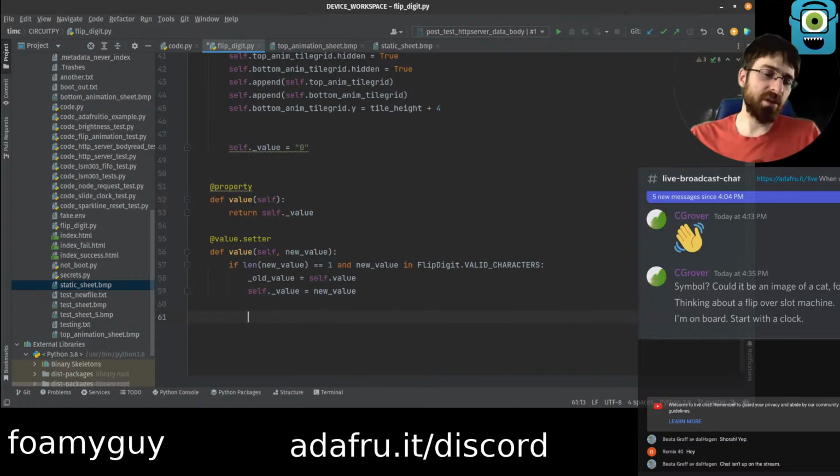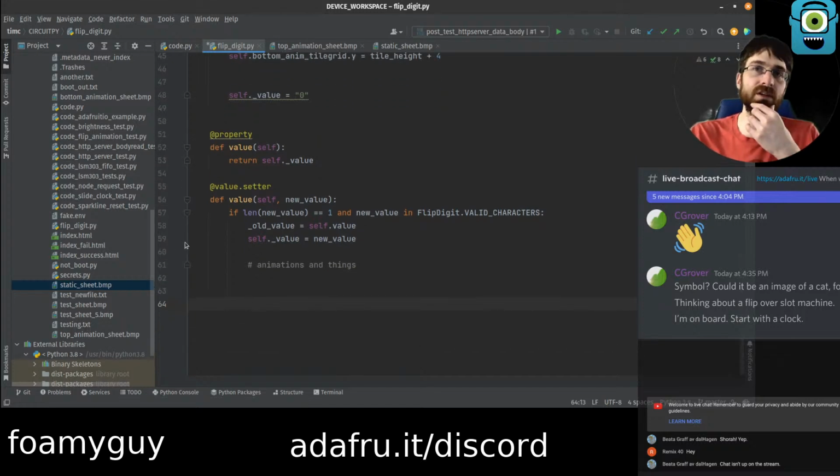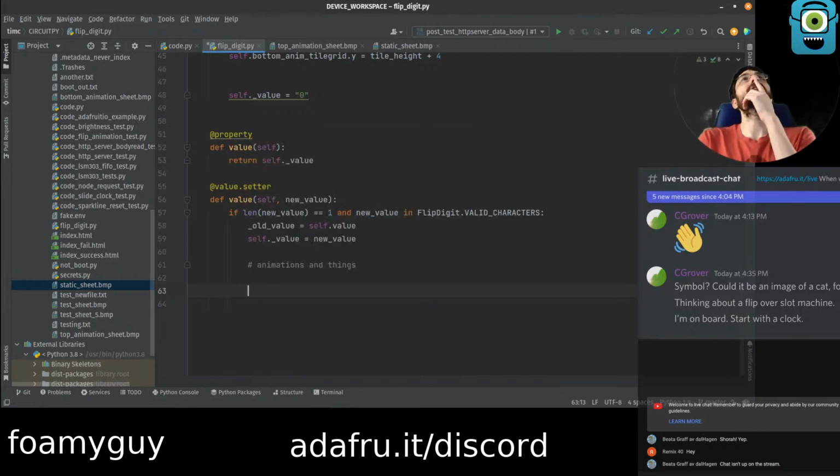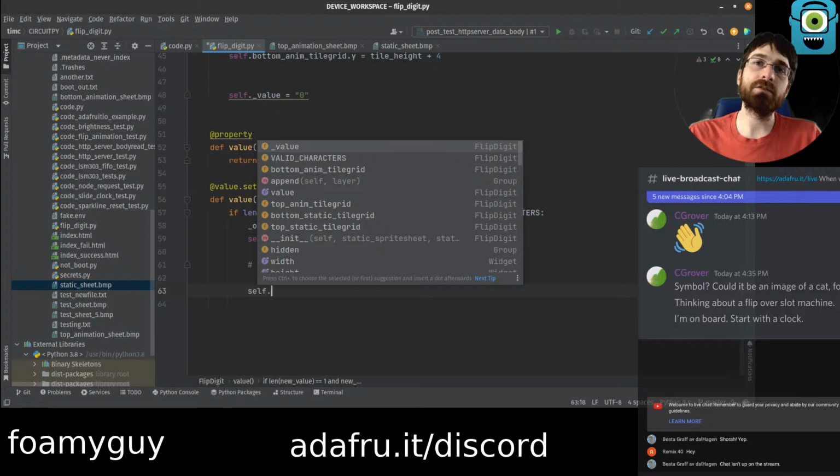And we need some animations and stuff here. Animations and things. Yeah, we'll just pretend those exist. One thing we will do first right now, though, is we do want to go set... how do we want that? I don't think I want another function for it. So I'm just going to do it straight here, and we'll refactor later if we want.